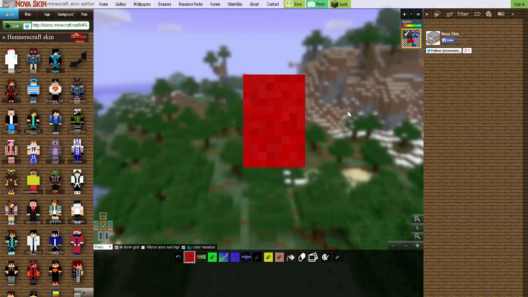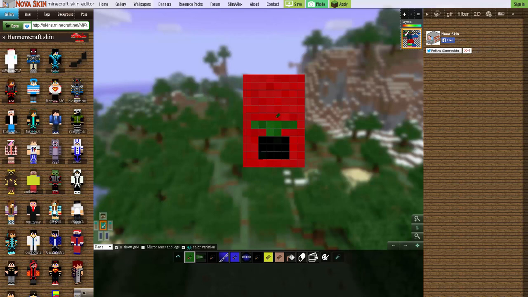So on the front, we're going to start off by doing a nice Christmas design. So I'm going to go for a Christmas tree. So let's do the bucket first. So I'll choose a black here, and then let's make a little bucket for the tree I'm going to be doing. And then let's choose a nice Christmas green. Christmas green's more dark, or Christmas tree green. And let's do it like that.